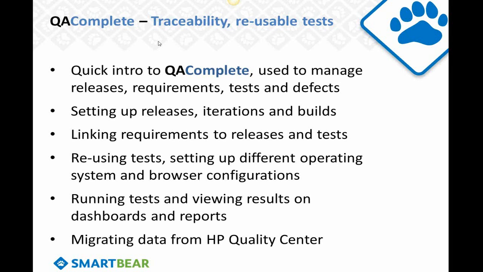Now, in addition to requirements management, manual test management, and automation integration, QAComplete also has a very robust defect tracking solution built in as well. So if, as you're running your manual test, you find that the test doesn't work as designed, you can very easily create defects, and it does integrate with most of the major defect tracking tools out there as well.